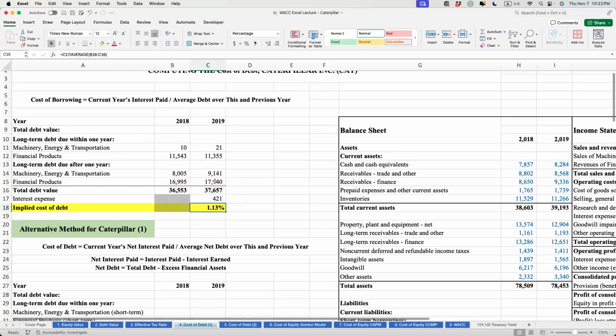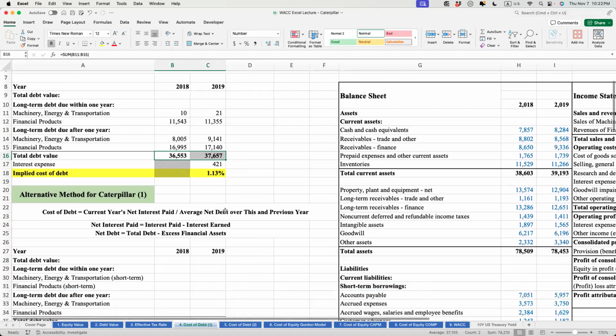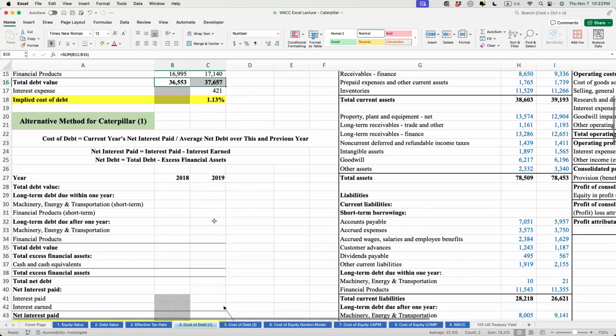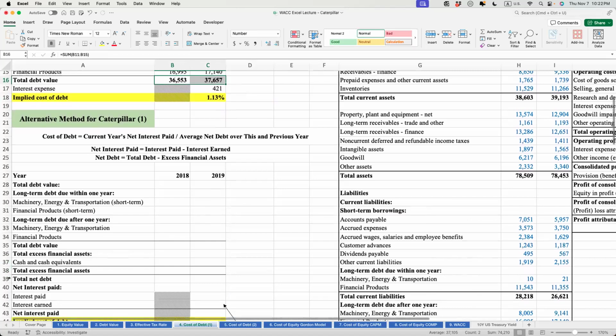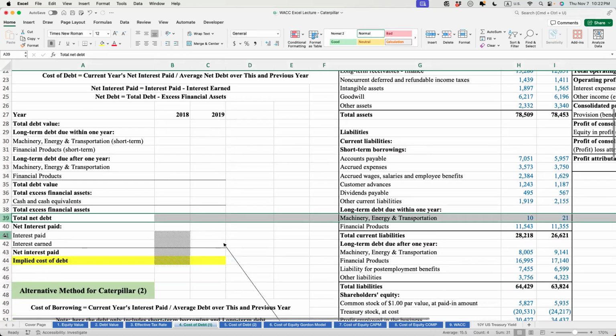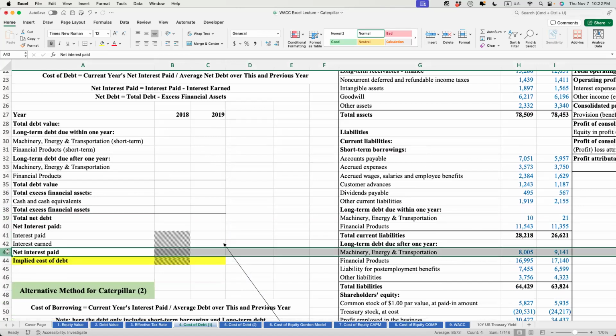So this is the way we're using only interest expense divided by average total debt, meaning that we believe the company issued debt or borrowed money through debt to fund their operation. Okay. So another scenario here: if we believe the company is borrowing new debt to fund their cash reserve, then we have to calculate the total net debt value, and then for the interest, we have to figure out what the net interest paid is.